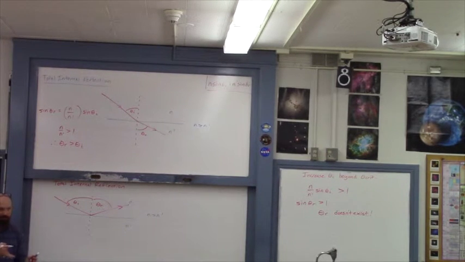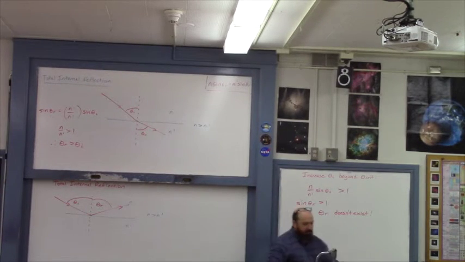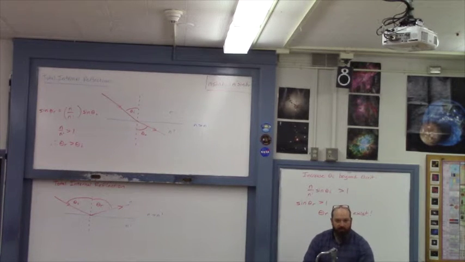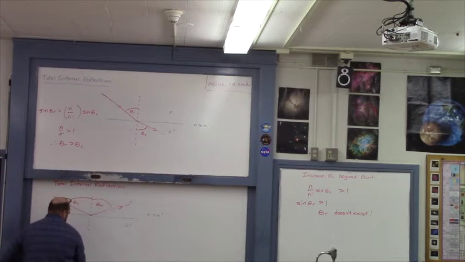Now this initially really looks kind of confusing, but it's easy enough to demonstrate. So before I answer your question, let me just demonstrate it for you a couple of different ways. When I demonstrate it here, what I'm going to do is shine a laser kind of in this direction like so into the tank of water. When I do, however, this demo is kind of upside down from what I've been drawing, so let me just draw the demo first before I actually show it to you. Here's what the demo is going to be.